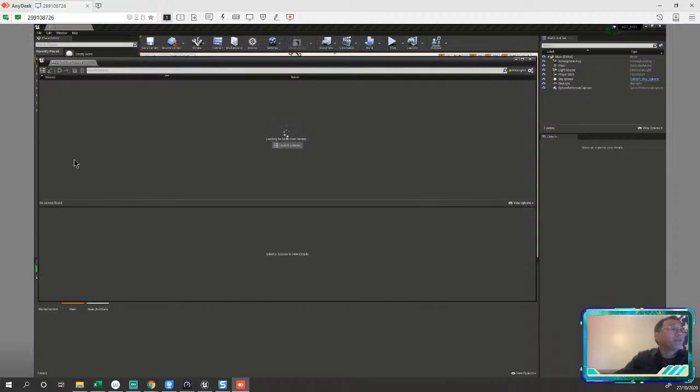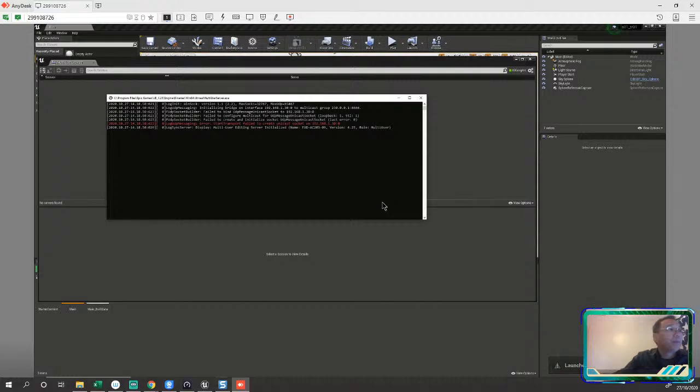Okay, let's shut this down for a sec. Let's try launch it again. Launch a server. Boom. Off it goes. This is the way I wanted to do it anyway. So there are two ways of doing it. You can launch it in the drop down, or you can do it here.